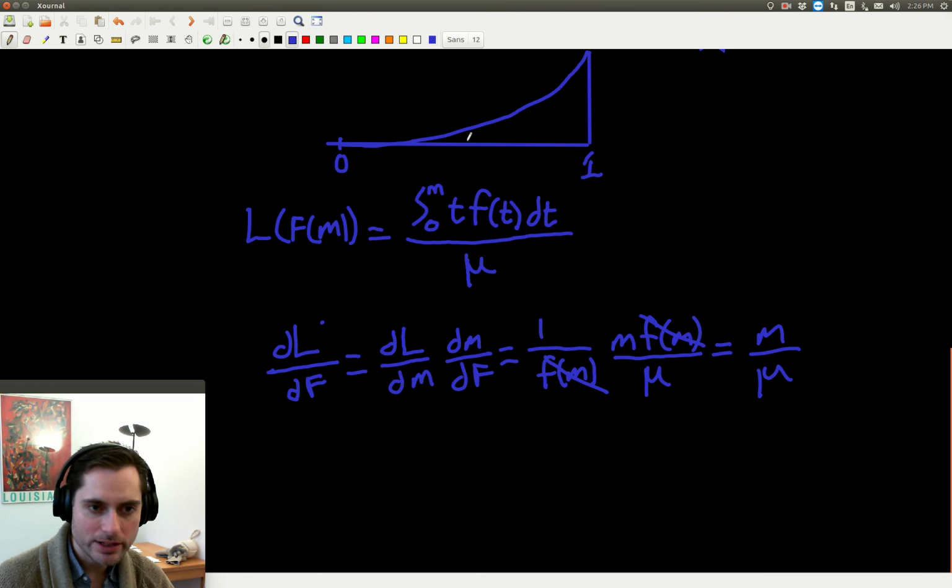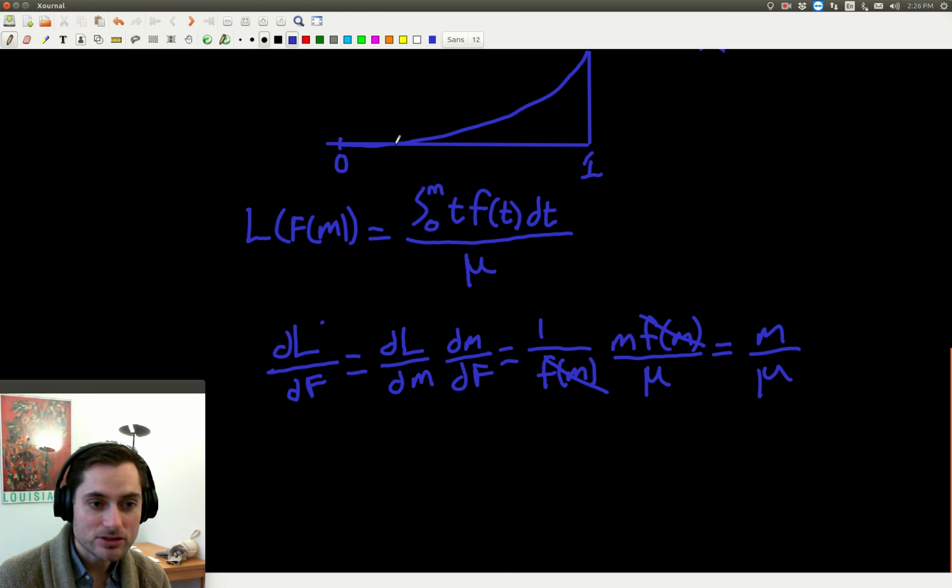So say we're looking at the slope at 0.5, so the median person. What's the slope at the median person? Well, it just happens to be the income of the median person. That's the slope. So when we look up here, the slope is going to be very steep because that's the income of the richest people, potentially very steep. Down here, the income of the poorest people, that's going to mean that there's a very flat curve, that the slope is very low.